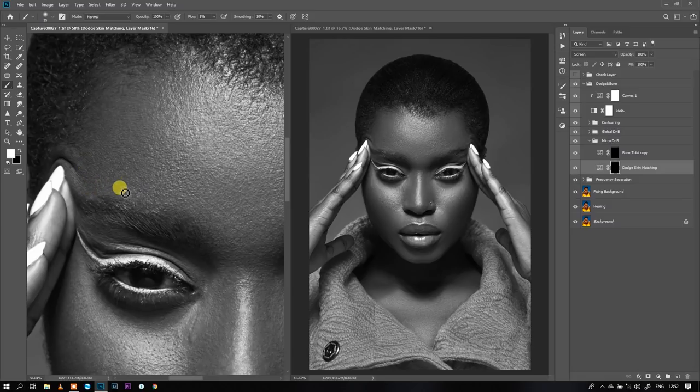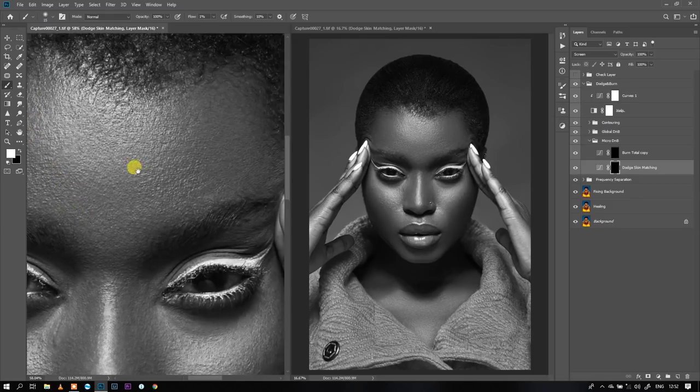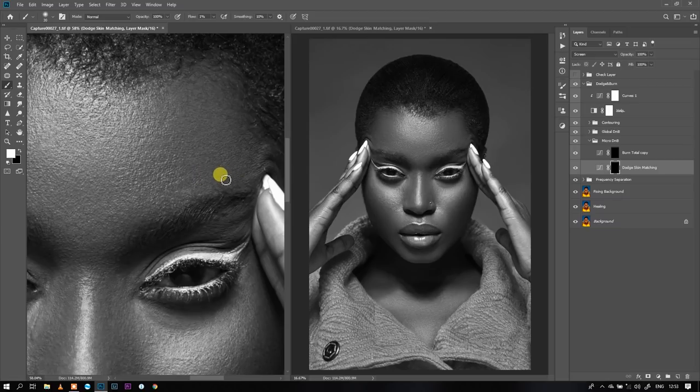So if you look at what I'm doing right now on the left side, you could probably see the effects happen on the right side. And I'm carefully taking out the blemishes. Should I say blemishes? The dark spots that don't sit right with my eye. That is the whole point of micro dodging and bending. As you can see, I did a quick before and after.